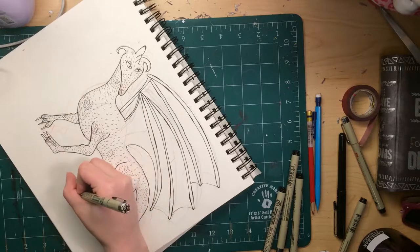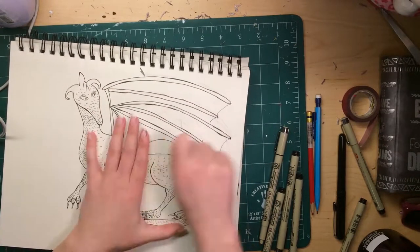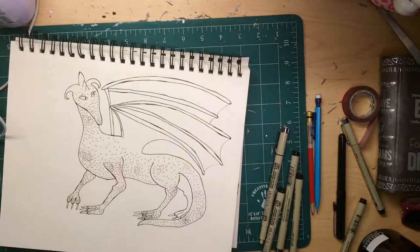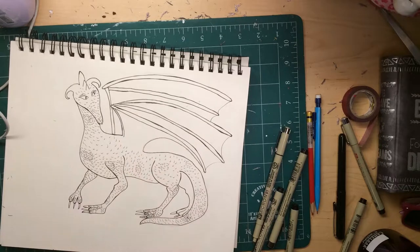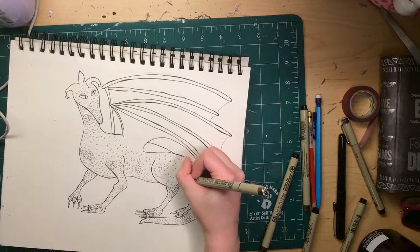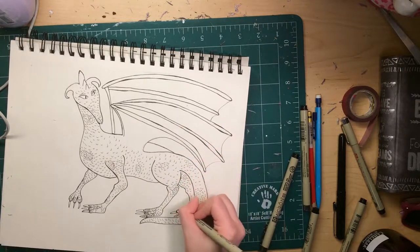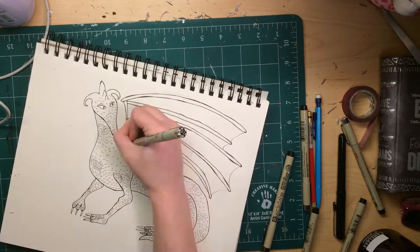Stick around until June and you can see me draw a better dragon — I'll make a 'What I Learned About Drawing Dragons' video or something. I will say, I do like that hatching on the wings. I'm not really sure why — I think it's just the contrast it gives — but it's actually kind of nice. The wings are probably the best part of this, which is not saying a lot.